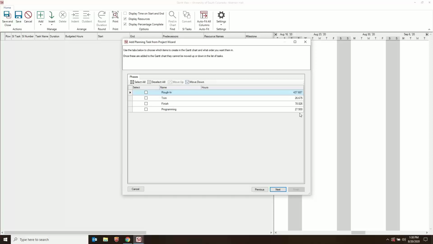The major groupings in our software, we can break out the time for you to give you better estimates, what we call budgeted hours, out here when added to the Gantt chart. You can pick all of these or a few of these. It's up to you. You can move them up and down in this list. Very important feature you'll see as I demonstrate this more.